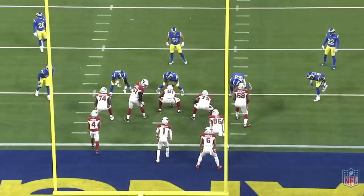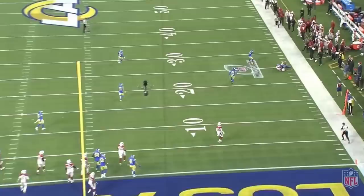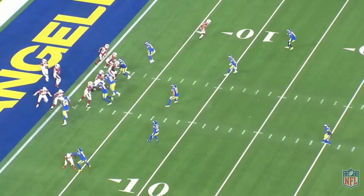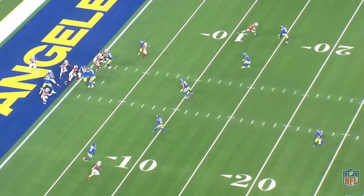Again, they bring a 5-person pressure. 5 1-on-1 blocks. The ball gets out on time. That's a dime. That's a back-breaking drop. And it's a nice play, nice collision from the DB. But watch the corner down here to the bottom. Whoop, whiff. So nice release, beautiful throw. Check his base out. Hard to see the base there with the white pants and the yellow N. But it's world-class. It's great precision. Watch the timing of it. 1, 2, 3, throw.